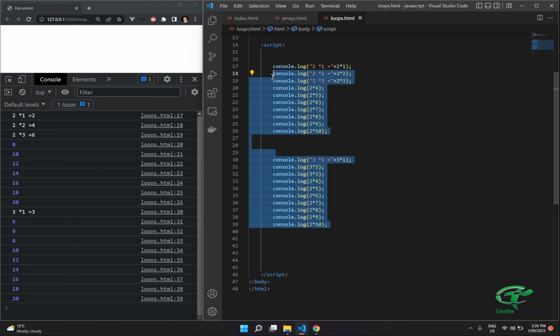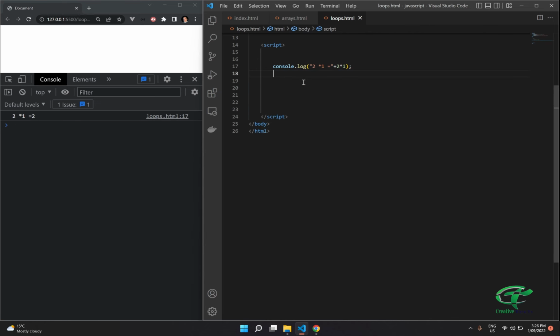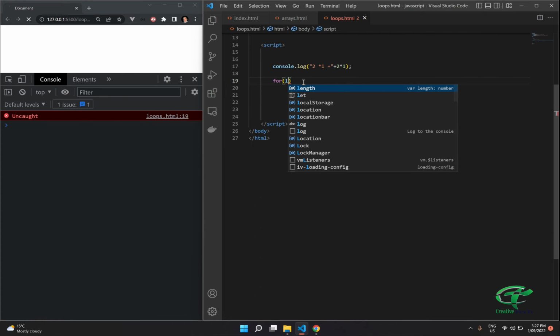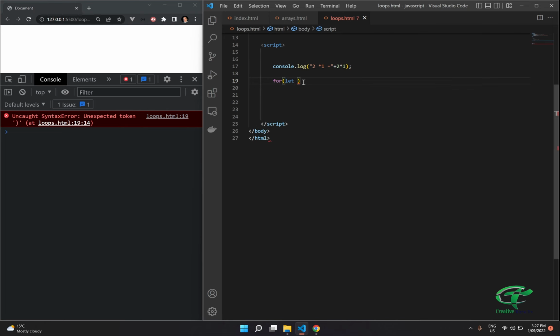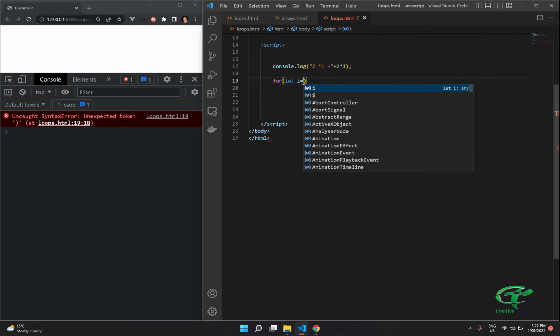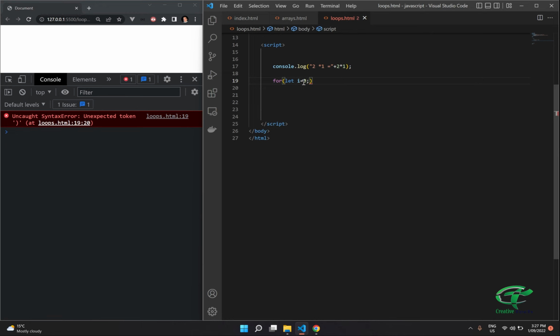So what we will do is we will write a for loop. We write a for loop to execute code a certain number of times. So for example, for, we will provide here 3 conditions. So let i is equal to 0. So we will start from 0, and then we will go up to 10.